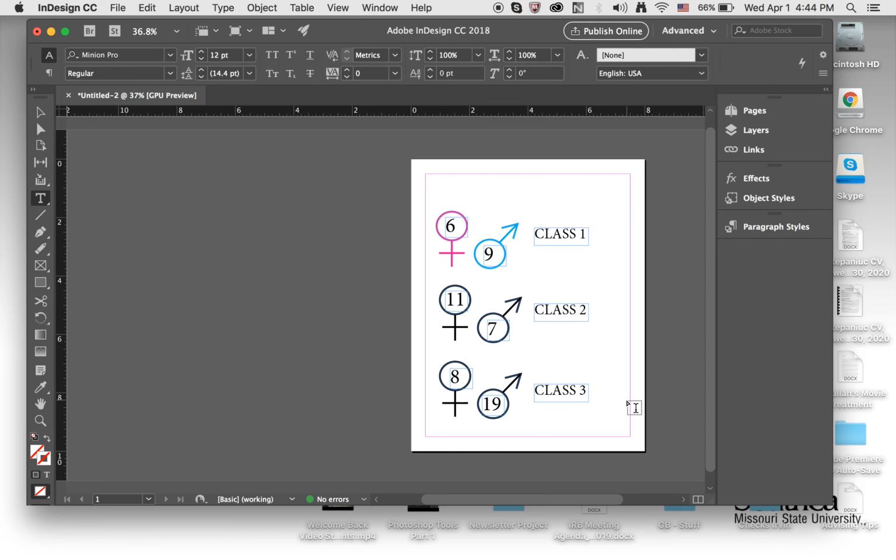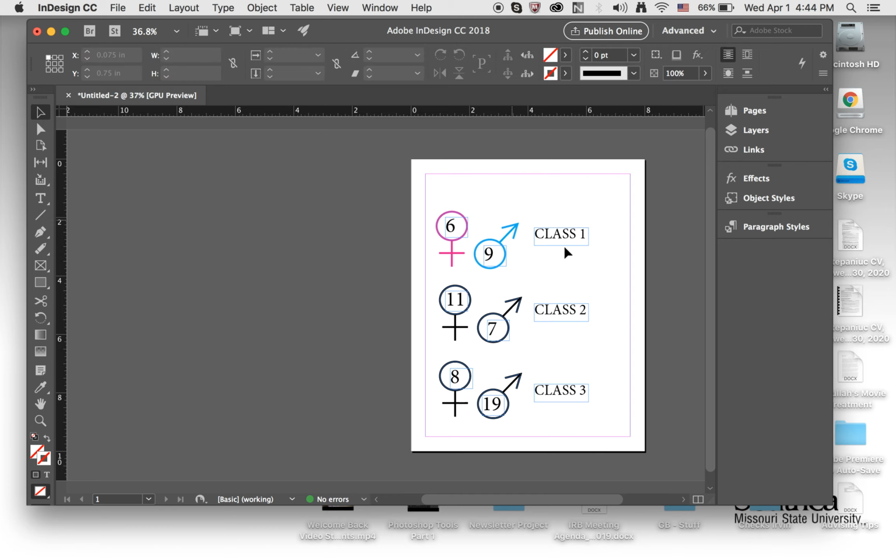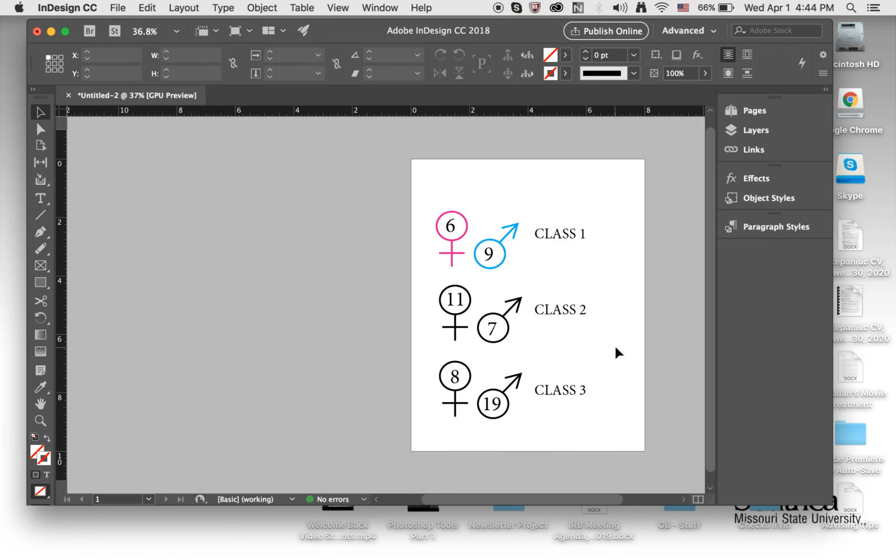There you go. Now I can either place all of these in a separate box, or I just might not even need the box.